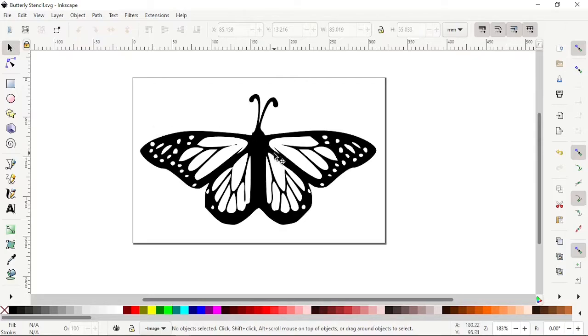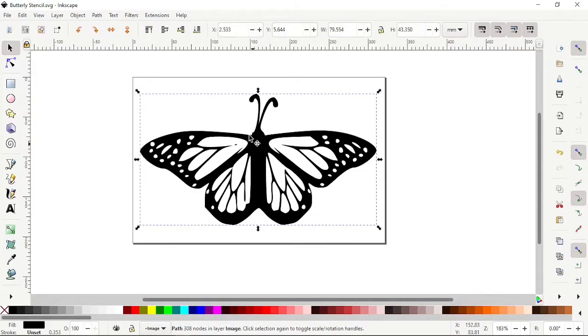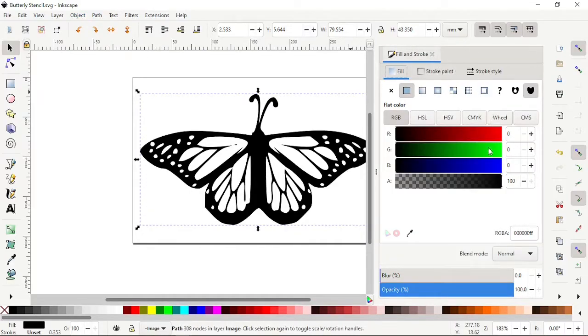I like to work on an image with outlines rather than fills, so I'm going to show you how I change that. If I click on the image and then go to Objects, Fill and Stroke, it'll open up this tab. Within this tab you've got three more tabs: Fill, Stroke Paint and Stroke Style. You can play around with these colours. You've got different colour systems here, and you can enter colour values here if you're making logos and that sort of thing, but we don't need particular colours for the purpose of this stencil tutorial. I want to get rid of the fill, so I'll click on the X.